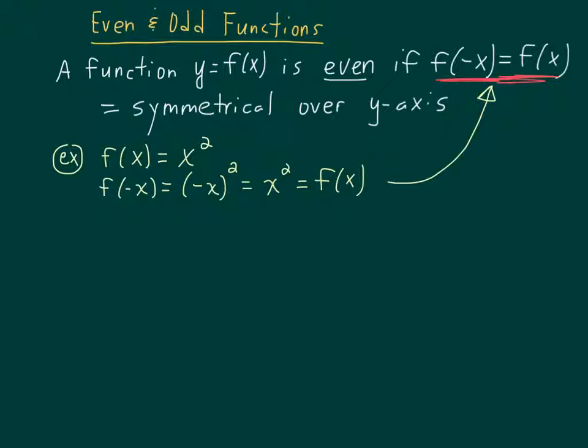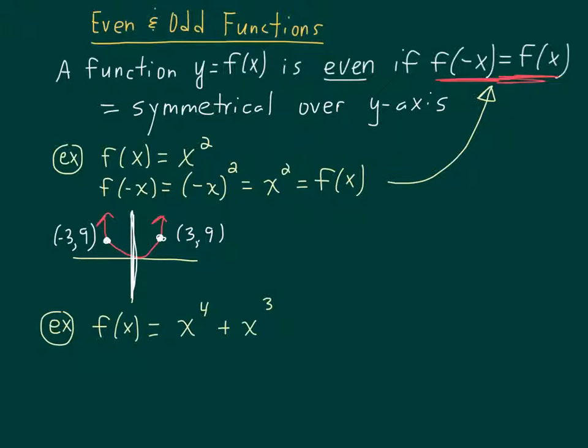Now, graphically, understand what's happening. Of course, we know that x squared looks like that. If we were to consider a couple points, consider the point (3, 9). If we look at the x value of 3 and negate it, now we're looking at negative 3. And if we plug negative 3 into that function and square it, we still get 9. So notice how it's symmetrical over the y-axis. Okay, symmetrical over that line.